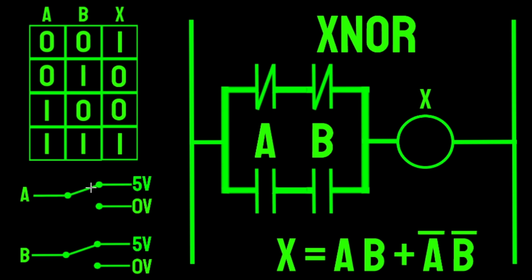If we energize our A input one more time so that both of our inputs are on, our A contacts will switch states and the signal can travel through the top branch and enable the output. So you can see how to make the exclusive NOR gate using ladder logic and how to turn on the output only when you have two similar inputs. And this is actually the last logic gate, so we've actually covered every single logic gate. So if you had a couple 5-pin relays laying around, or if you were just programming in this language, then you would be able to program anything you want because we have all the logic gates.